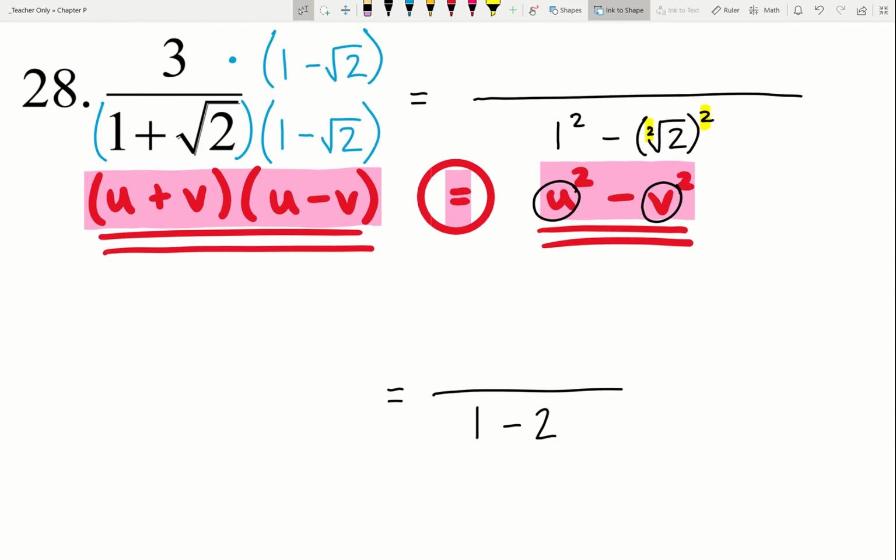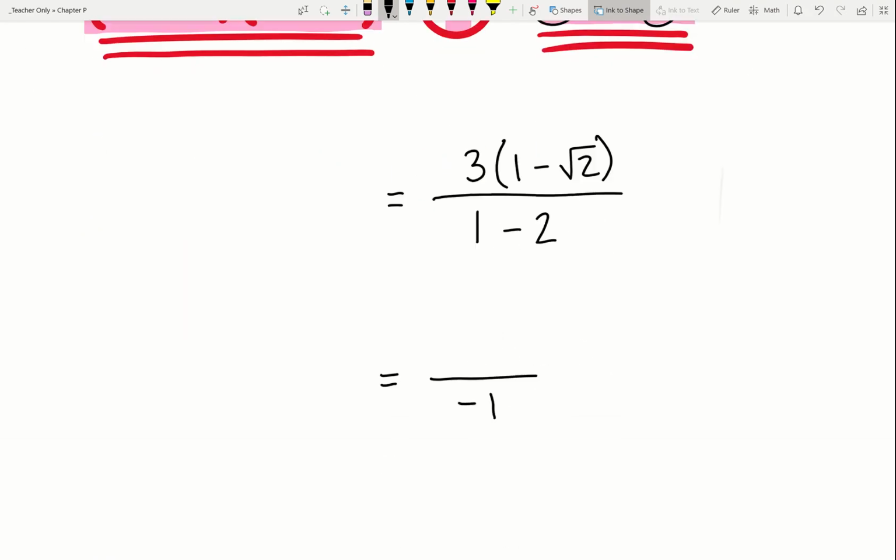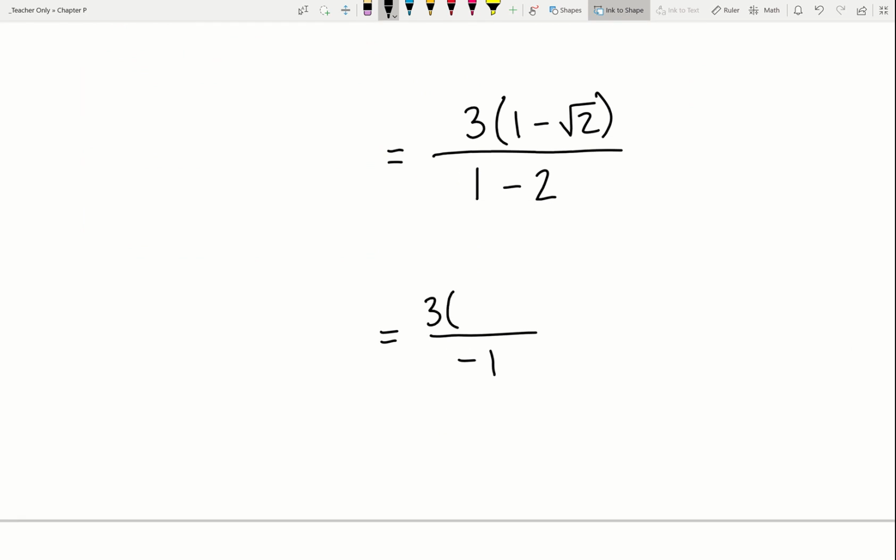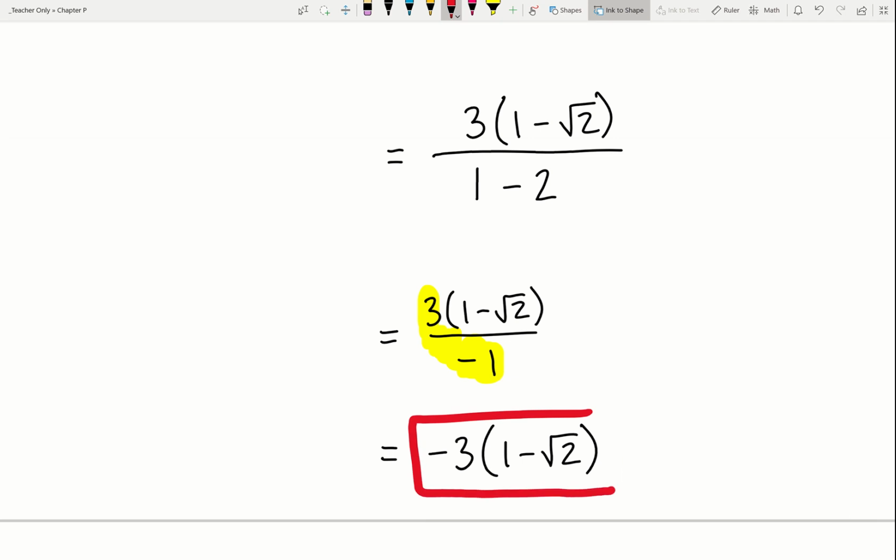When we introduce the conjugate to the numerator, we're going to have this factor of 3 times the expression 1 minus the square root of 2. And my recommendation to you is to just go ahead and leave that factored. Don't distribute in that 3, because watch what happens, right? When we go ahead and continue with our work here, copying that in our next line, and then finally in our last line, one of the things that I want you to notice is that we can go ahead and figure out what 3 divided by negative 1 is. And of course, that's just going to simply be negative 3 here. So our final result we can write as negative 3 times the quantity 1 minus the square root of 2. And this might even look like something that doesn't even have any denominator at all.